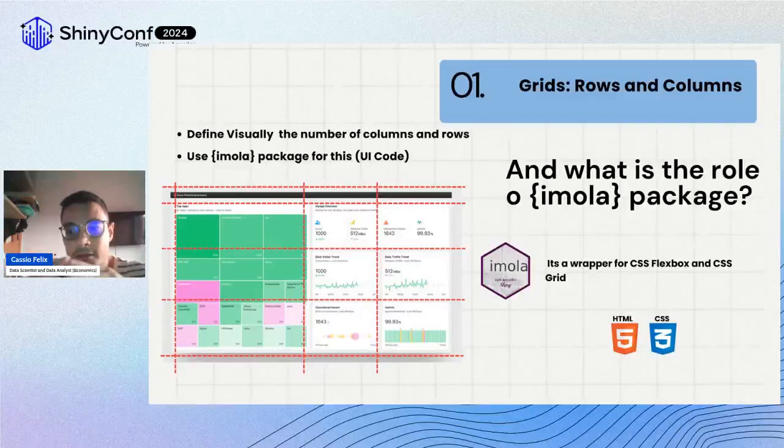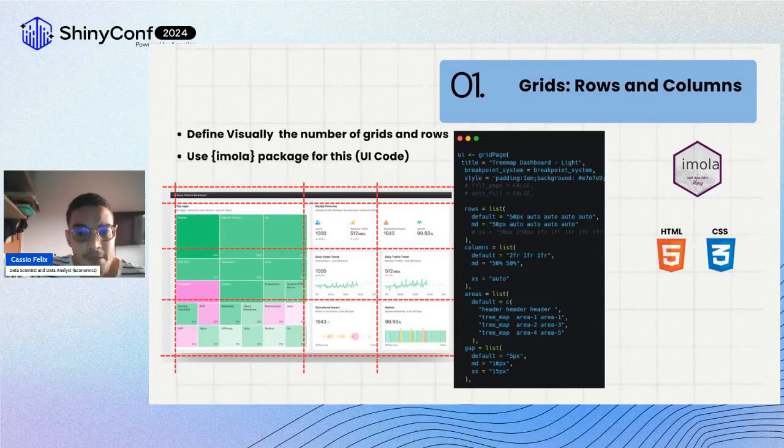To summarize, these 2 key features of CSS language are responsible for organizing all the elements of the user interfaces, web apps, and websites that we are seeing on the internet nowadays. They are very powerful and help us to organize these elements on the screen. And when we have imola as a package to help us organize all these elements, it makes our job very, very easy and fast.